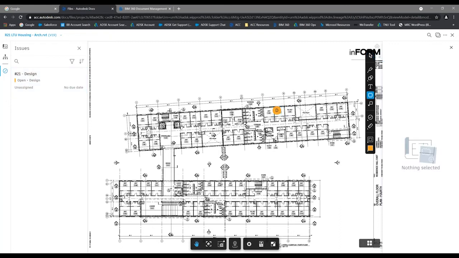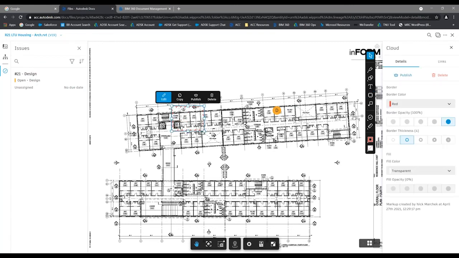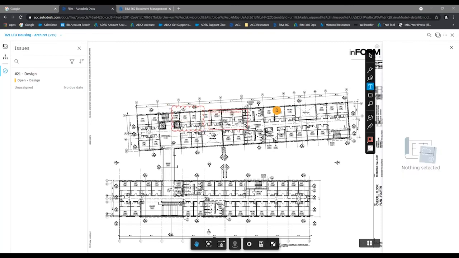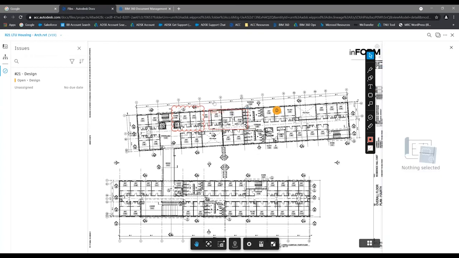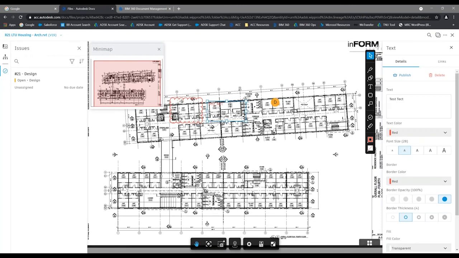Here you can see, for example, I can bubble this area, and then I can add some text in here. So I'll just add the test text. It's not very visible, so I can then move this. Oops, I can grab my text and move this out of the way here. And then I can either keep it private to myself, or I can publish it. If it were red lines that I wanted other people on the team to come in and see, I could click on publish. And then when they came in and looked at this particular sheet, they would see these red lines and they could pick them up. I don't know if we're ever going to get away from being able to create red lines and print them out and then highlight them as you go through them.